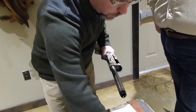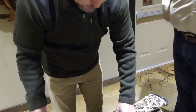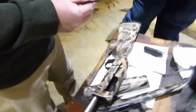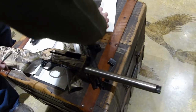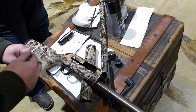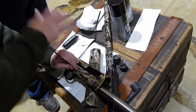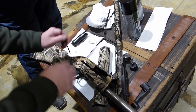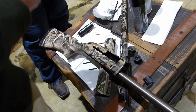I think it's one of those things you're going to want to periodically remove and maintain. Now, one thing about this, I don't have a lot of tools, but I've got my guide rods here, and I can use those really easily to just pop out these trigger plate pins. I'll just put that on there, give it a little whack. There it goes. Two pins and the whole trigger guard pops right out. There she is. That's it.